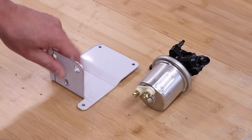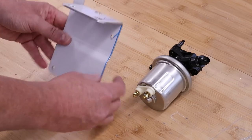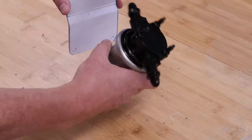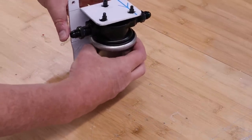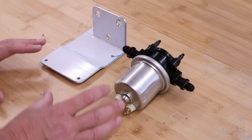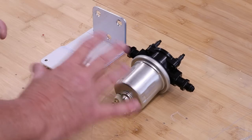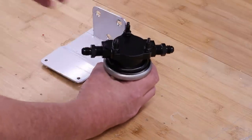Now, what you can see here is a beautifully formed bracket. What this bracket does is it's connected to the chassis, and this pump actually hangs upside down, like so, and you'll see it when I start putting it on the chassis just by the firewall. Now, as we did with the high pressure fuel pump, you have to isolate these devices, otherwise they just vibrate and you'll hear a continual hum within the car. So there are two barriers here.